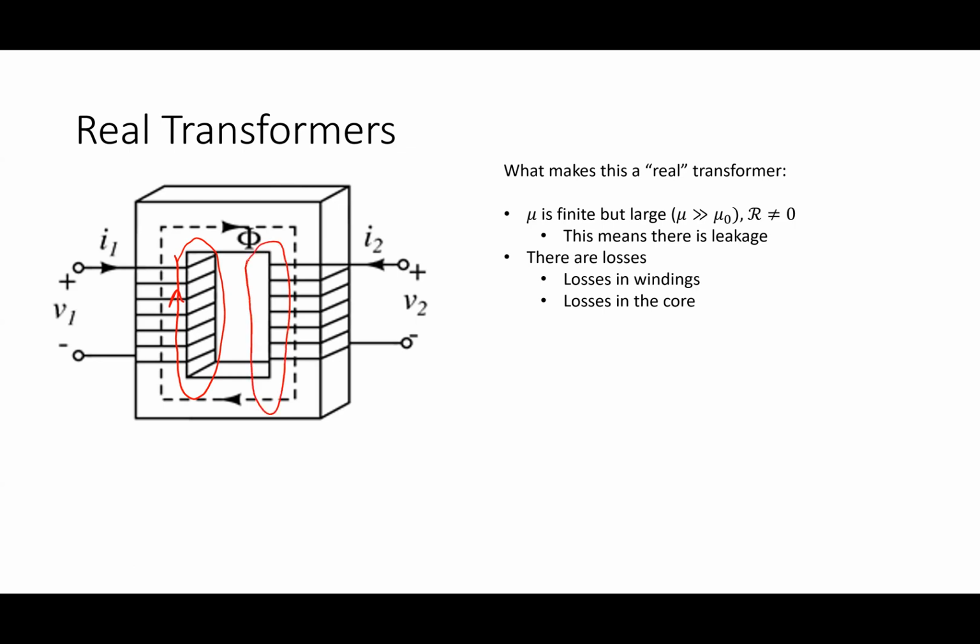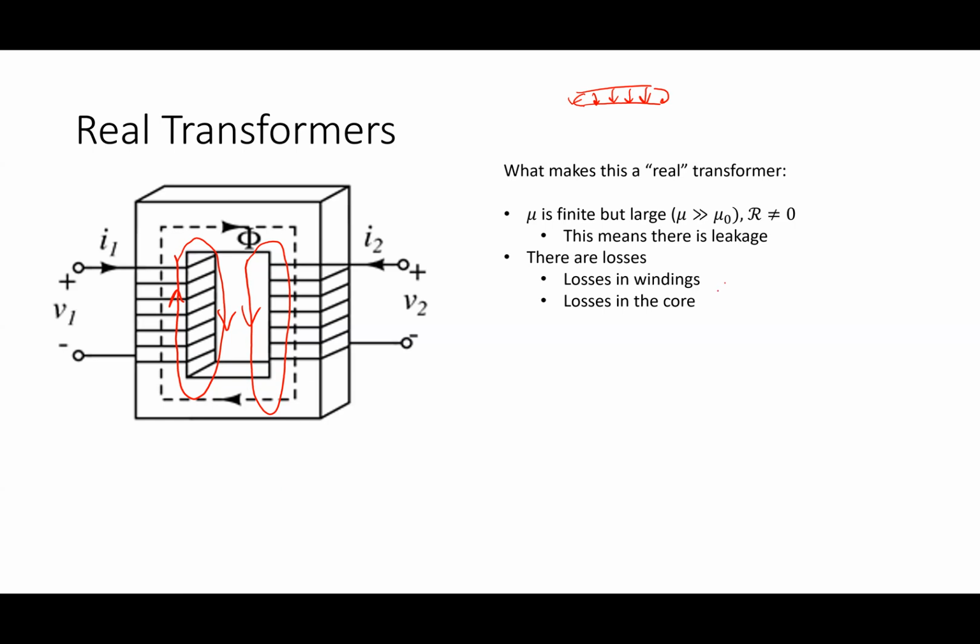So when I draw those paths there, in other words, some of the flux is leaking out, that's what we call leakage. Fringing deals with when I have an air gap. The field is supposed to jump across the air gap, but some of it bulges out. That's what we call fringing. If mu is finite, it just means that some of the flux, the term we use is leaking. But the basic idea is that for each of these coils, there's this flux that links both coils, and then there's the leakage that goes with it.